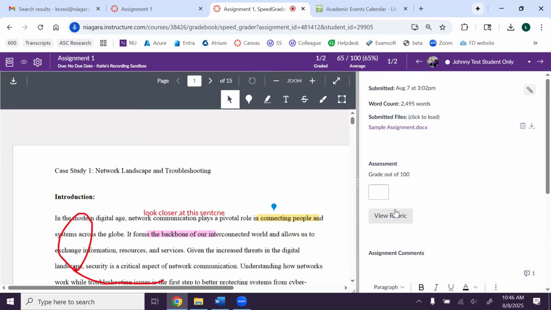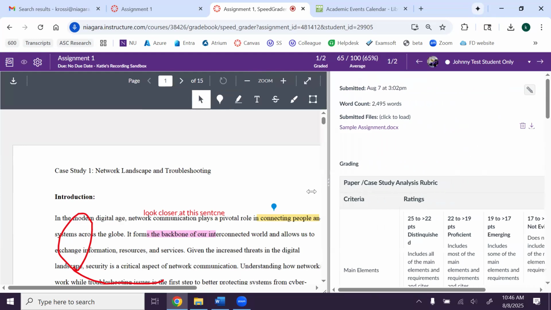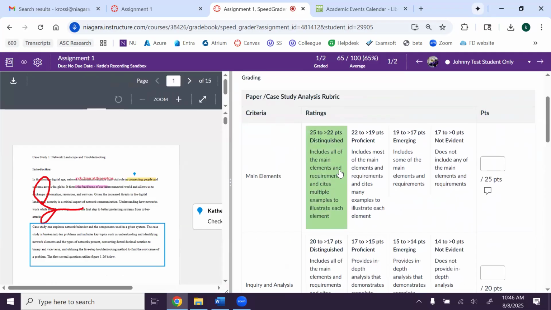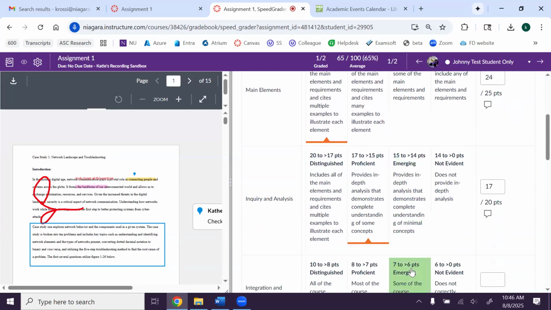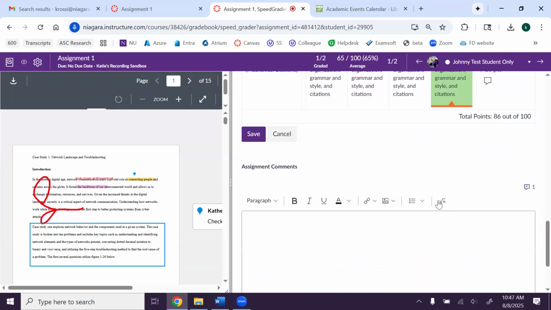So rubrics, I'll show you how to build them in a second, but you can attach them to the assignments to then use as grading. So this is just one that I had in one of my sandboxes. So I chose to turn this on for grading, which means, as you can see, as I hover here, I can click and it's going to then assign the points. And it always defaults to the maximum. So you could change it. Like if you wanted this to be 24, you could change it. But it's nice if you have it set specifically, it helps speed things along. And it totals the points then for you at the bottom. So this person would then get 86 out of 100.